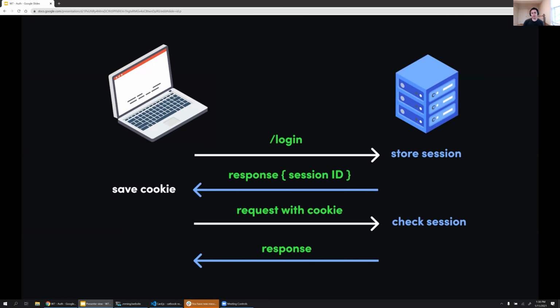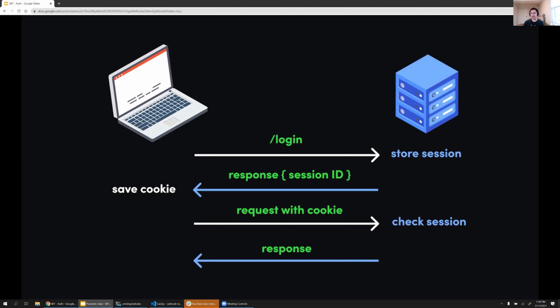A session is basically the server remembering what client was making requests. Let's say you make an API request called login. The server will make a little spot in its memory saying this computer logged in with this password and username. So whenever this computer makes another request, I know that it's the right person because it's the same computer. The server will make a session for you, and it will respond with something called a session ID. You save it in a cookie.